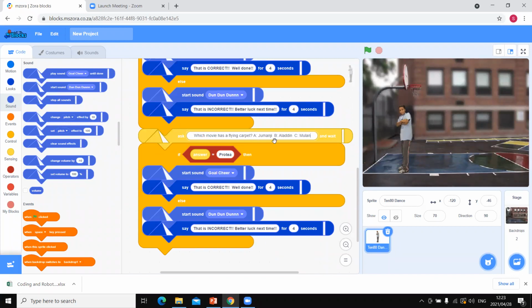Option A is Jumanji, B Aladdin, and option C is Mulan. Now, since the answer is B, I would say if answer is equals to B. Now, you notice that even if you enter a small letter b, it still checks for it, as long as it's not any other letter like C, D, E, or something.